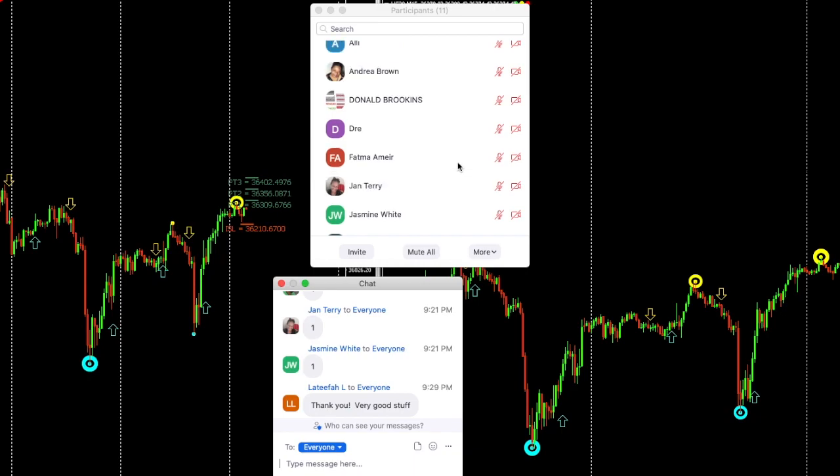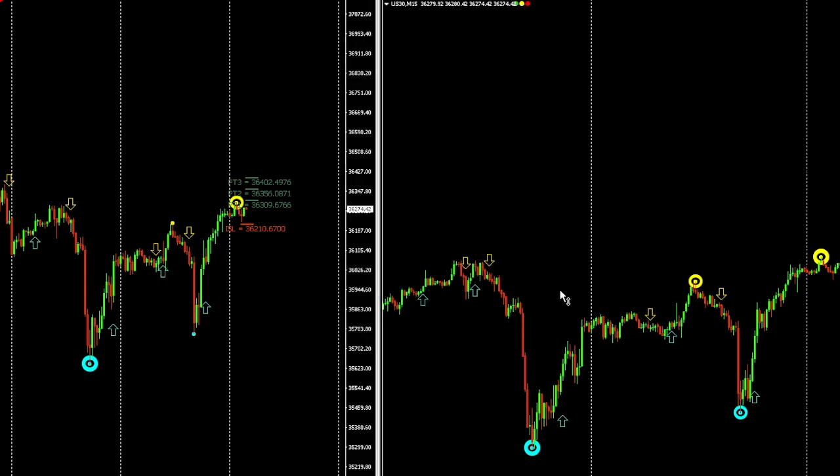I do have one question. Based on other signal services, the double dots, arrows, do they come at the close of the candle? Yeah, they come at the close. Primarily, basically, they'll end on a wick, like here. I don't know if you guys can see. Let me delete some of this stuff. But yeah, they'll end on a wick.